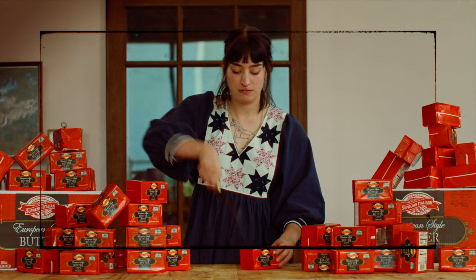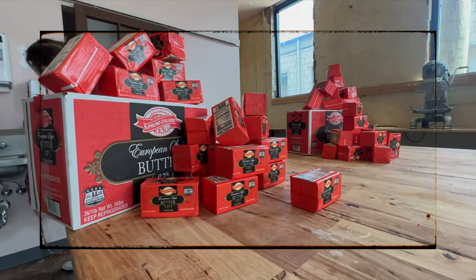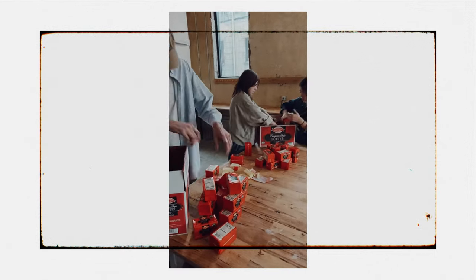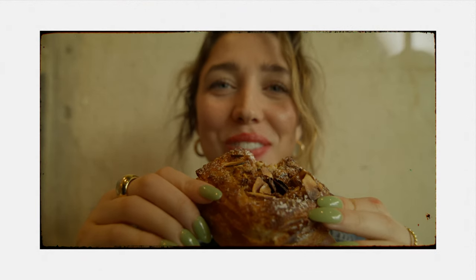I absolutely loved this frame — I don't think it was necessarily in the shot list because I don't remember planning to have this much butter. Look at how much butter this is. It was very dope to get all that butter on the table and my brain was so happy at the rich, vibrant orange color that the packaging was. I really love this last sequence because this is just the crew from the day taking big old honking bites of pastries at like 14 millimeters right in front of the lens. It just kind of speaks to the spec work of it all — we didn't get talent in that day, so we just had to use who was available. A specific shout out to Hana, the owner of Last Call, because they're not a production person, but they gave away their entire day. We ended up going over an hour and they were the one having to do the hard work — doing the baking, rolling the dough out, making the croissant. Hana, thank you.